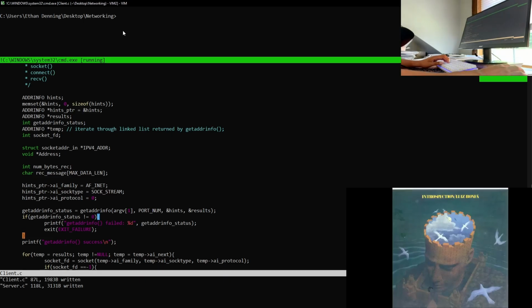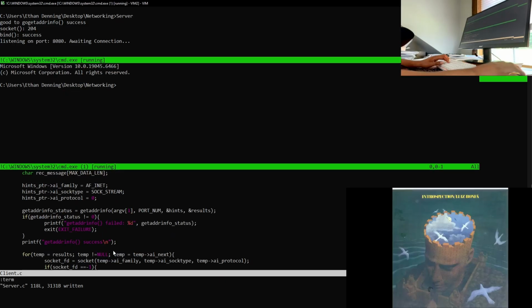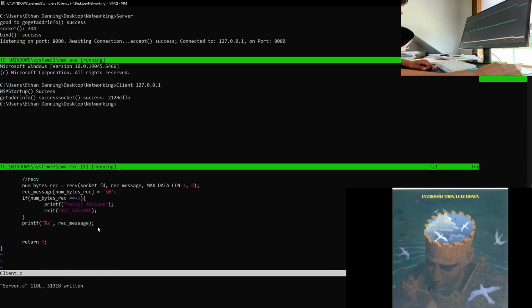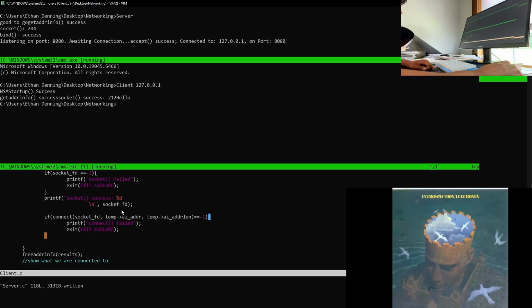That's fine. All right, so let's open up the server. And let's open another terminal. Hello. It works. It works. Cool. But it's so ugly.